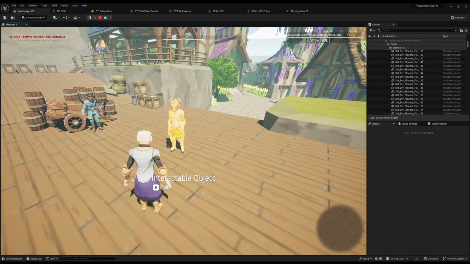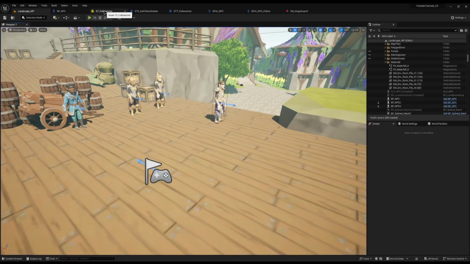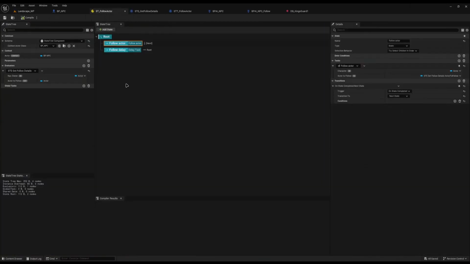I'm going to go off and start trying the 5.4 version of linking to other state trees. And if it seems reliable, I'll do a tutorial on that. It does suck for those people not on 5.4 yet. So I might also do a tutorial on combining all into one big state tree. It's going to get messy, but it's an early system. So there's still changes to be made.